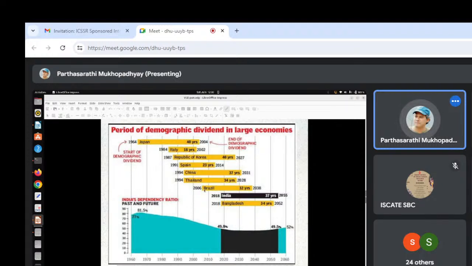Take the case of Brazil. Brazil also got the same demographic bonus window, 2006 to 2038. But during this period, because of the political instability of Brazil, every year they change their government, Prime Minister, generally one per annum almost. They have not given due attention to higher education. And during this time, they could increase their GDP only by 2% or 2.5%.